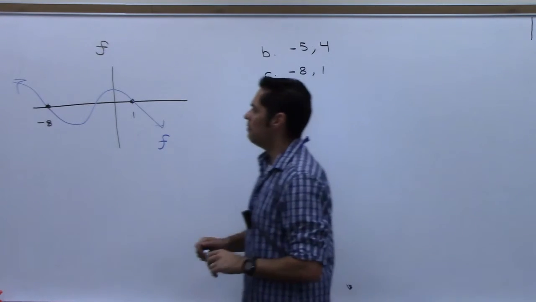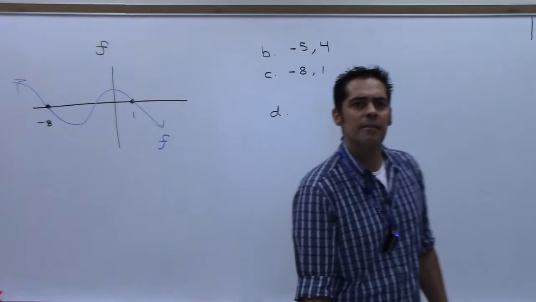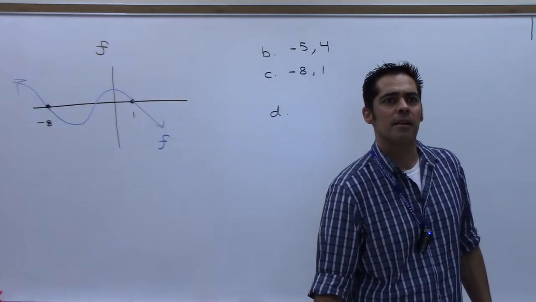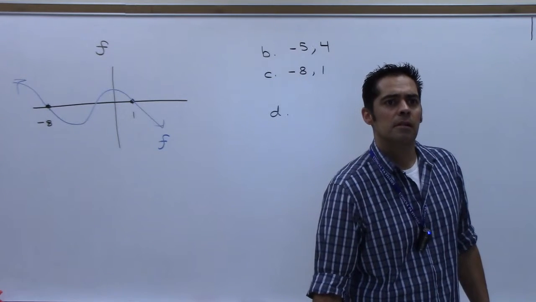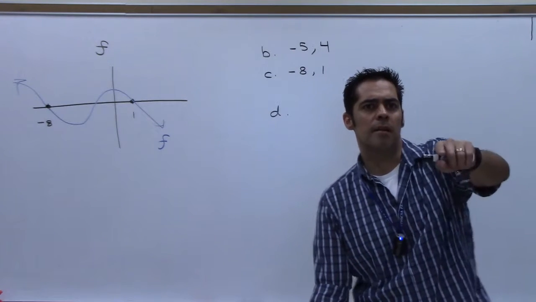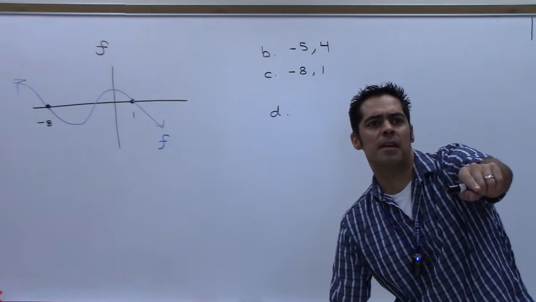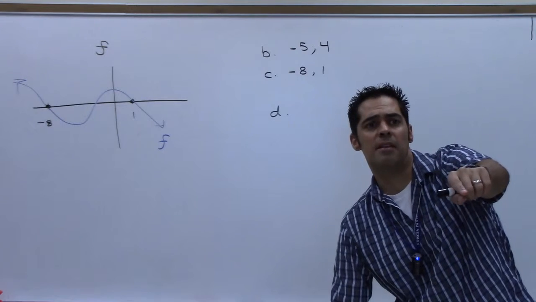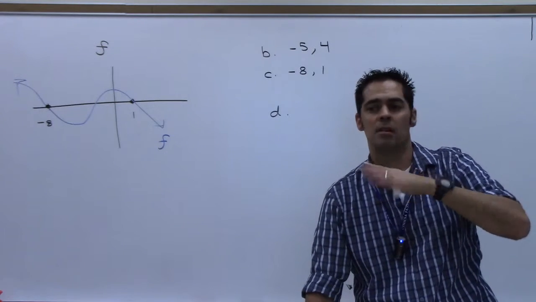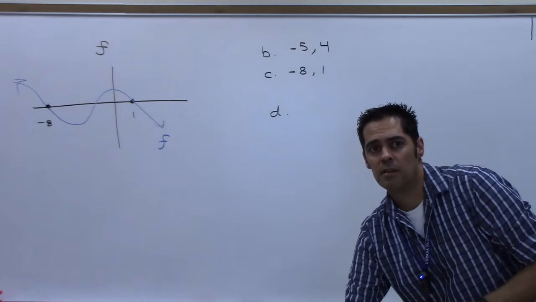Did we talk about what a negative inside is? I think I skipped over that by accident. We talked about the negative on the outside, right here: a negative on the outside reflects over the x-axis. A negative on the inside is the y-axis. Sorry, I forgot to mention that.